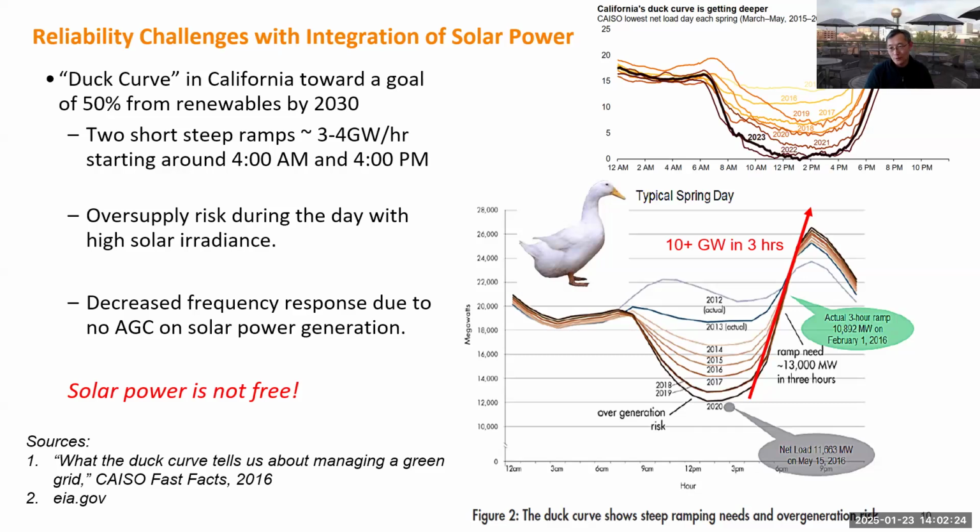Which means if you don't have any storage, pretty much you need to stop all the conventional generators, right? Because you have solar generation. Definitely, California is connected to other states, other transmission grids. So you need to send electricity to other neighbors in order to balance the entire system. Is there any question?